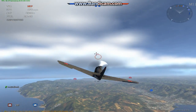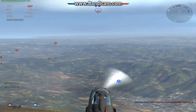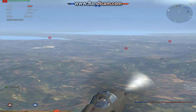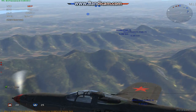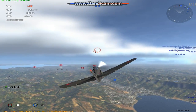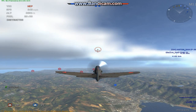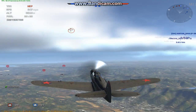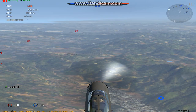So you guys know about the P-39 and how it flies and whatnot, but what you guys don't know is that it was also a lend-lease aircraft, meaning they lent a lot of the aircraft to the Russians. The Russians just fell in love with it. They call it the Red Snake because of its nickname, the Air Cobra. The Russians call it the Red Snake for a lot of reasons, and good reasons too.